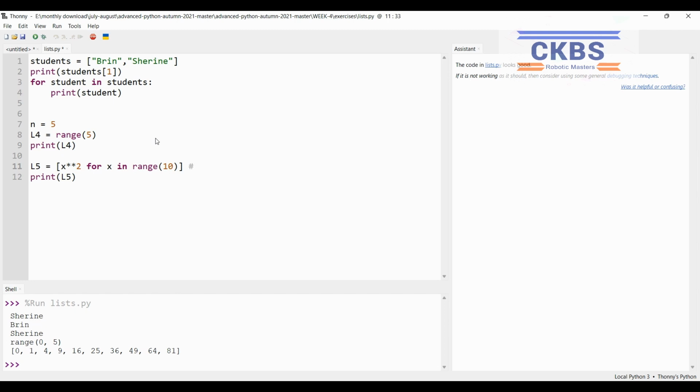When you say range 10, it will generate numbers like 1, 2, 3, 4, 5, 6, 7, 8, 9, 10. So this is what I'll get from here.